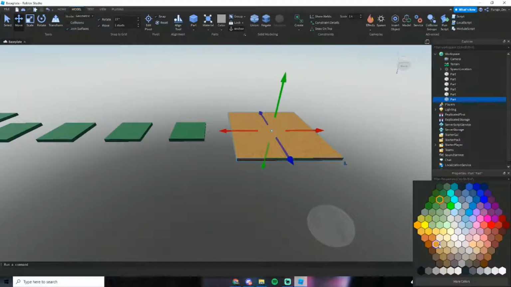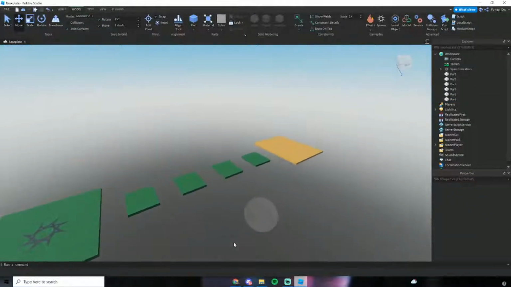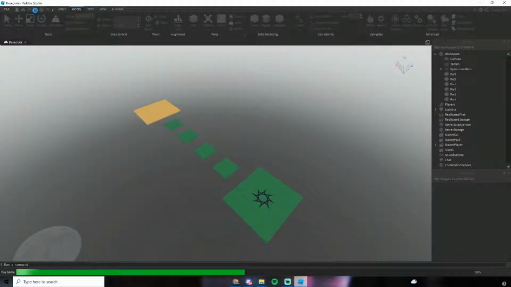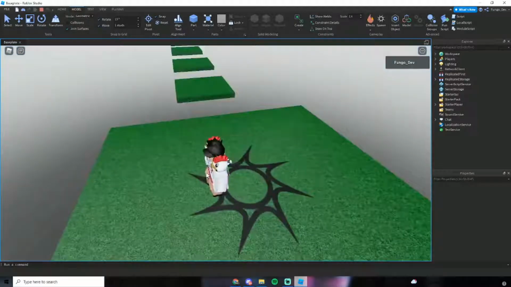I'm going to change the color of this to a light orange and make it a sand texture. I'm going to have a desert as my next biome. Now what we're going to do here is just test this stage to make sure we can make all of the jumps. Because obviously you're going to want to be testing as you're building throughout your obby to make sure that you can actually complete the stages you're building.